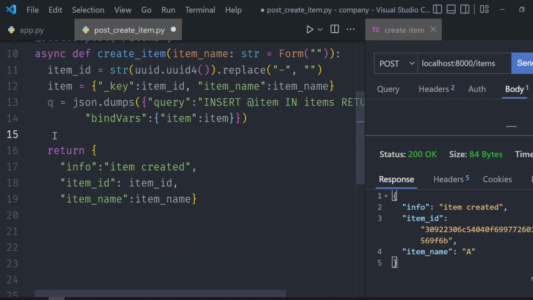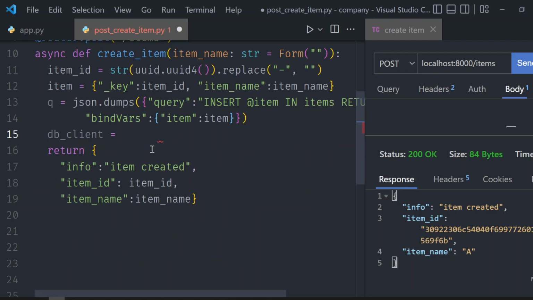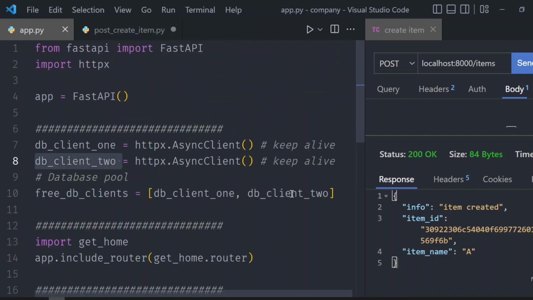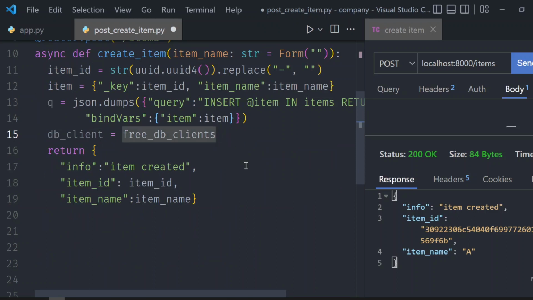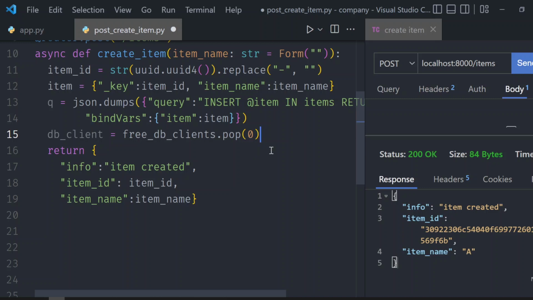So what we do now is we're going to create a client. Let's call it DB client. This is not client 1. It's not client 2. It's just a client that I will be using. And what this client will do is it's going to get one of the free clients, so free DB clients. This is any of these two. And then this will actually pop the first one. So if client 1 is first, you can see it here, this is the client that will be used. And that's why I say pop 0. So now it's taken away from the list of clients. If it is popped, nobody else can use it. This DB client has access to it, but no other user can be using that specific client.